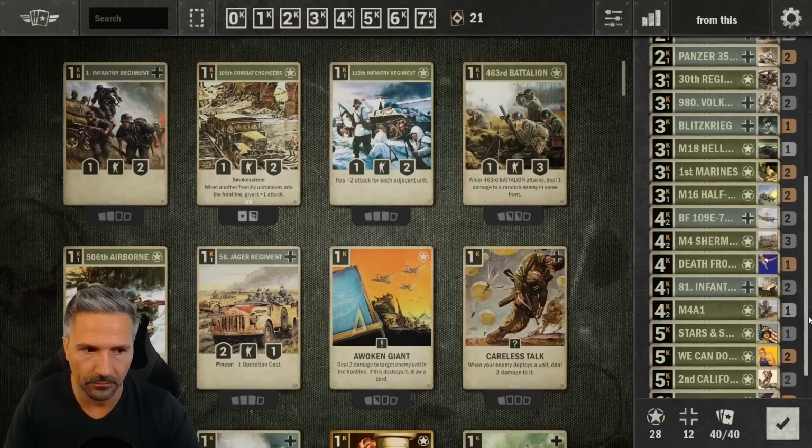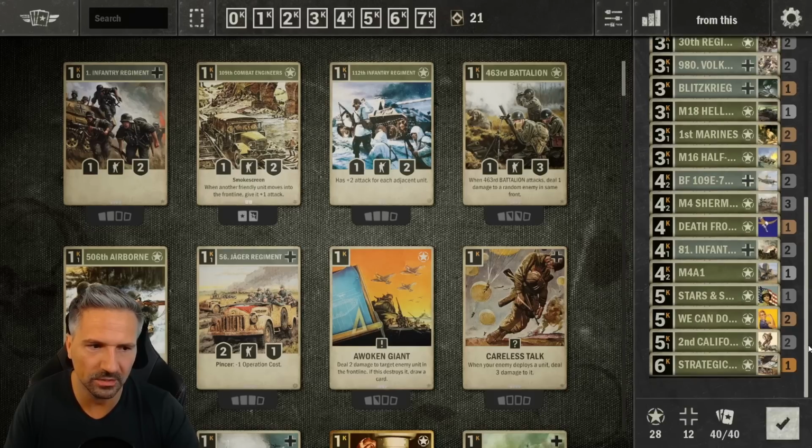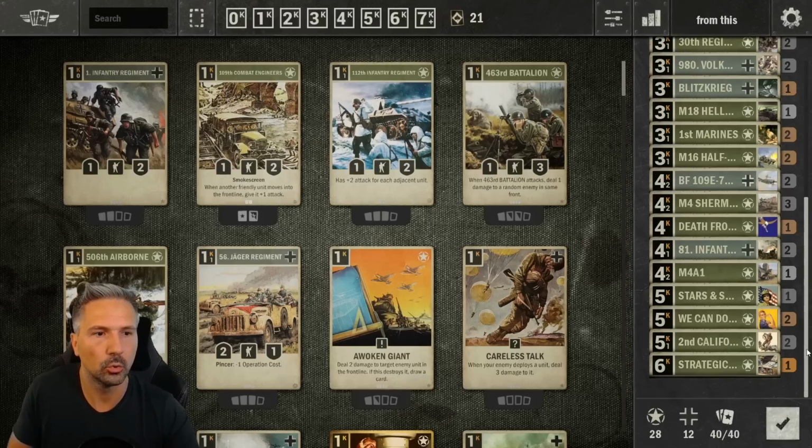And then you just have mostly stuff that fits into the deck that you have access to, but over time you will improve this deck. So what do you want to take out over time, and what do you want to replace it with?